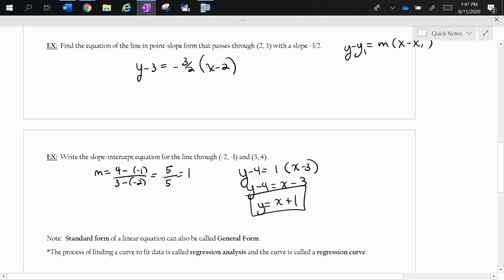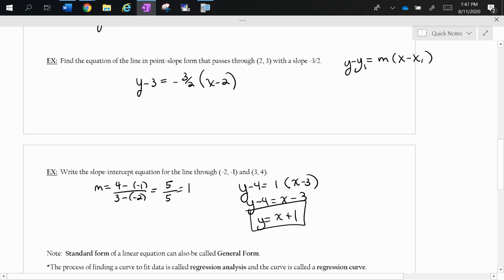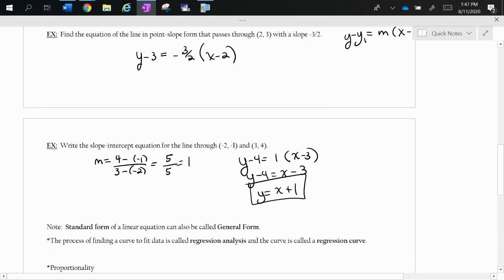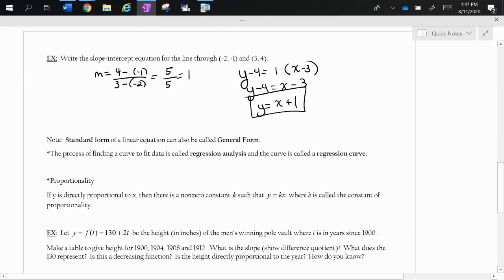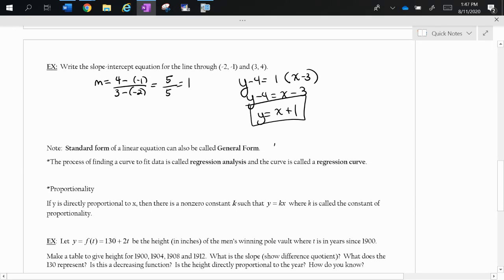There we go. Okay, so two very important things we have to remember is how do we write the equation of a line in point slope form, and how do we write the equation of a line in slope intercept form. Standard form is also called general form. So we recall that standard form is ax plus by is equal to c. We don't see standard form too much, but we see it in multiple choice questions quite a bit. So we need to be able to recognize that ax plus by is equal to c is also the equation of a line. And another little tidbit that's in this lesson is finding a curve to fit the data is called regression analysis. I don't think we need to know too much about that.